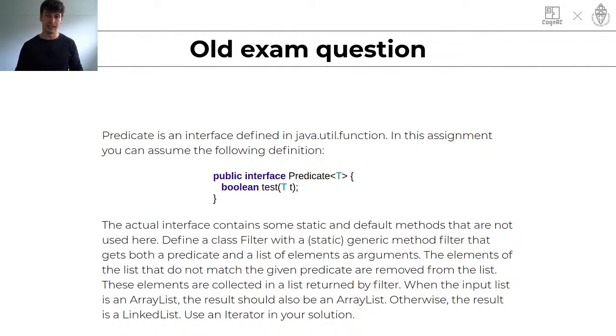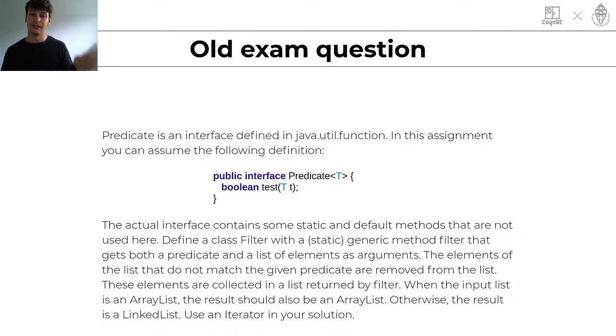And to give you some insight on that, we are assuming that you get full points for your answer, and then we're deducting points for little parts that you're missing. So for example, in this case we say that you have the interface Predicate, and that's something that just exists in Java.